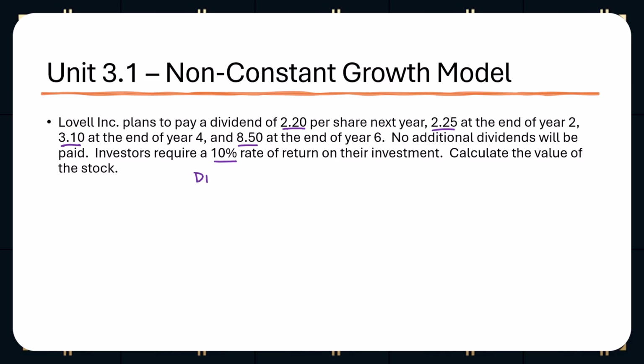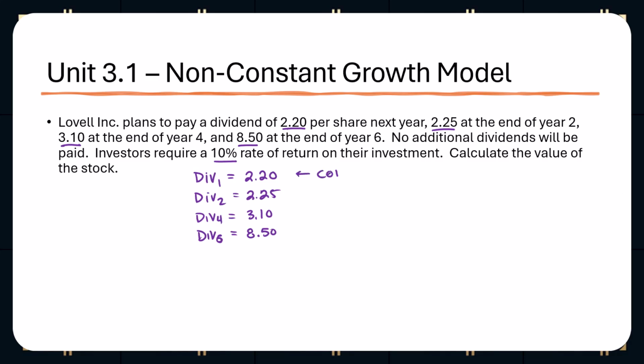Obviously, this is a non-constant set of cash flows. We talked about this back in Chapter 5 in Time Value of Money. We can set this up with all the dividends and their appropriate subscripts. So we're just identifying the information in the problem. I think the best approach is just to use your cash flow worksheet in your calculator. So we'll go ahead and set this up.